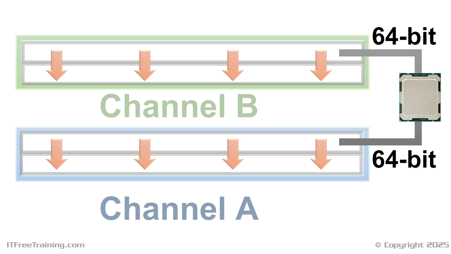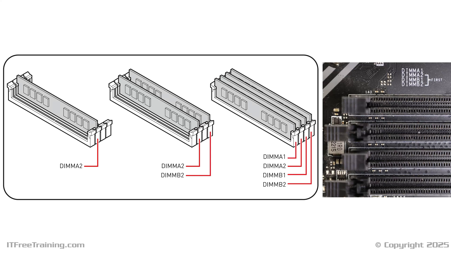The CPU has a direct connection to one of the slots in each channel. This slot is connected to the slot below it. When installing memory modules, the motherboard manufacturer will generally recommend installing the memory modules in certain slots. The first reason is to avoid the signal going through an empty memory module, and the second is to take advantage of multiple channels. For this motherboard, the recommendation is to install the first memory module in the second slot of channel A, otherwise known as A2. The next memory module is slot 2 of channel B, otherwise known as B2. It is generally a good idea to check your motherboard manual to ensure that you are plugging the memory into the correct slot.